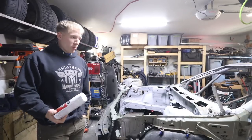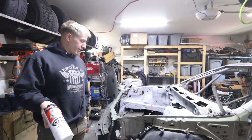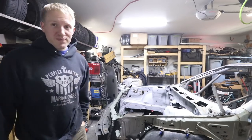Throw this coat on real quick and then try to push it out, which I did just undo the subframe, so it's not gonna roll that easily. But I'm gonna try to just straighten out the wheels as it goes, and hopefully that works.